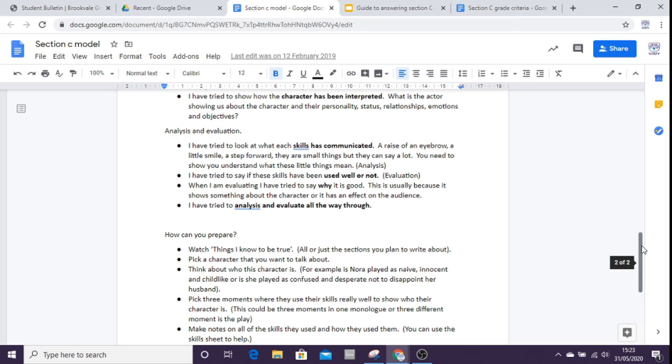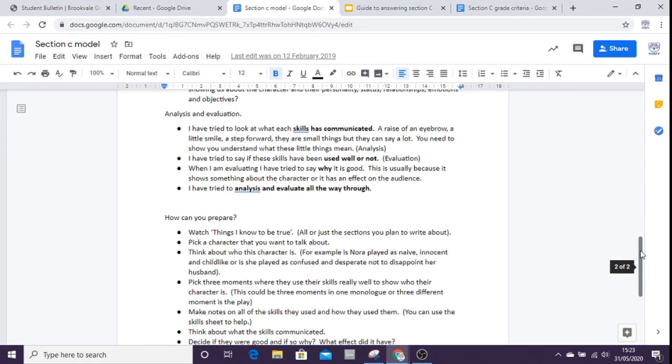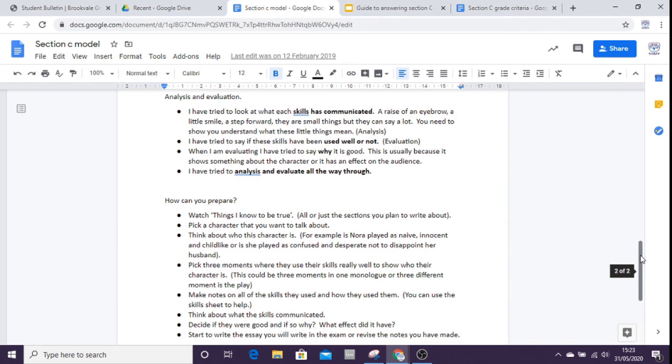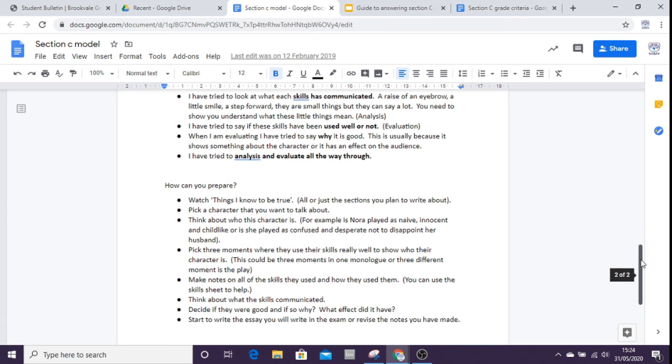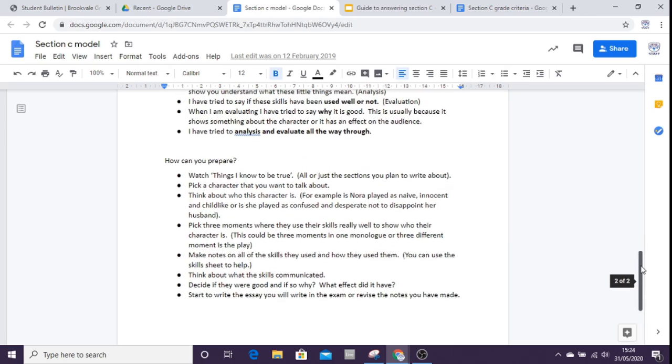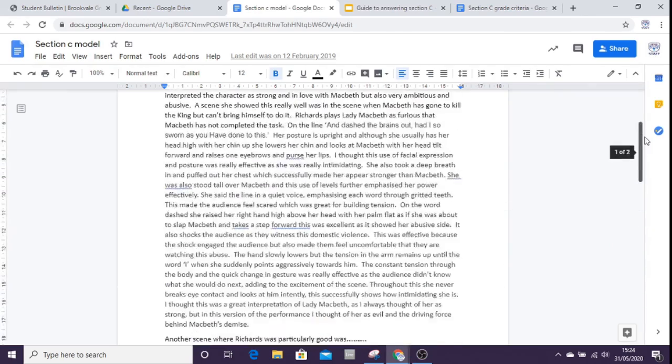it's been done well. Now, most of the things we'll be picking moments where actors have done very well, and we're looking at professional actors, so we know they have done well. But there can be times where we might have done things slightly differently. So don't feel afraid to say, I would have done it differently, or I think this wasn't as effective in communicating with the audience. And I've always tried to justify, okay? So yes, hopefully this will all help.